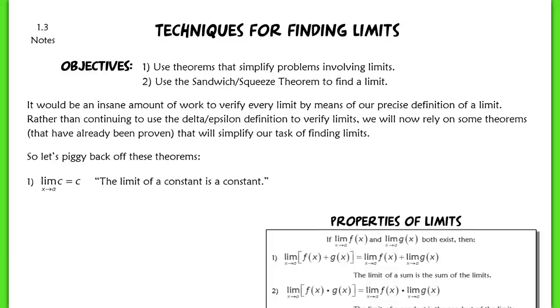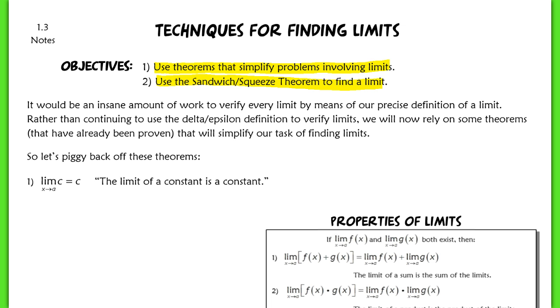This lesson is for section 1.3 on techniques for finding limits. We have two objectives for today. Our first objective is to go over some theorems that will allow us to simplify problems that involve limits. Our second objective is to use the sandwich theorem, which is also known as the squeeze theorem, to find a limit.